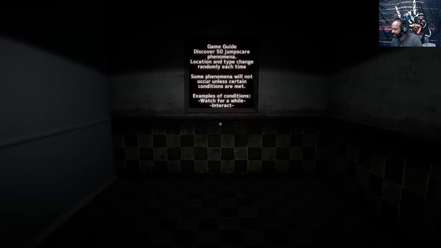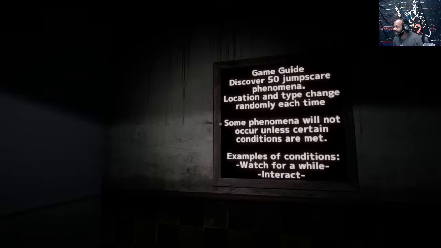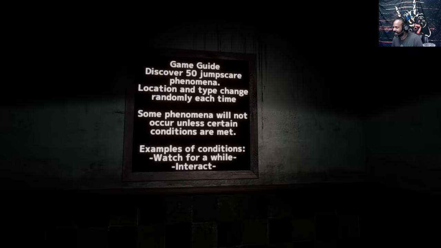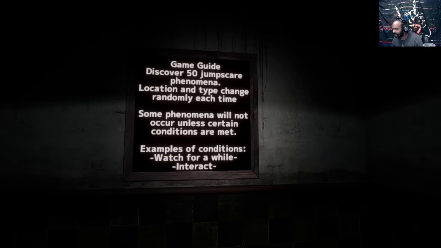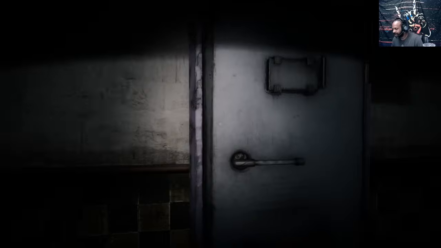Alright, let's play. Okay, here we go. Game guide: Discover 50 jump scare phenomena. Location and type change randomly each time. Some phenomena will not occur unless certain conditions are met. Examples of conditions: watch for a while, interact. Alright, let's get it.